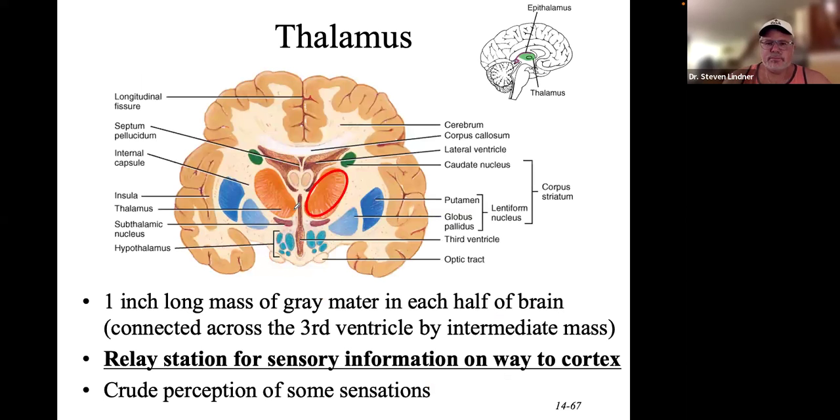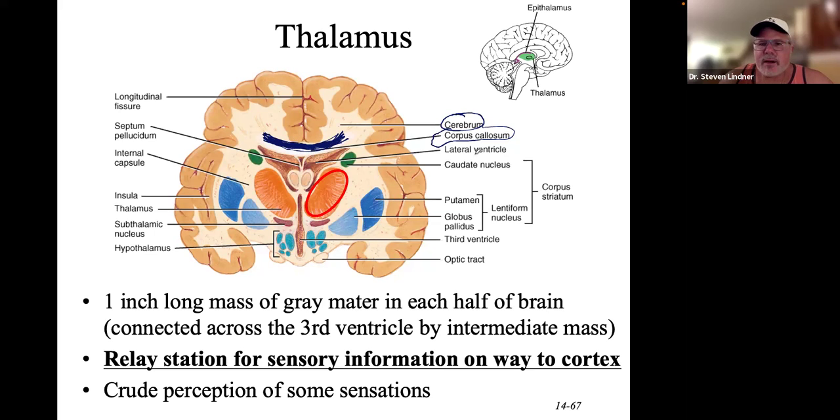From this view, you can see the two hemispheres of the cerebrum. Here's the cerebrum. This is referred to as the corpus callosum, which is made up of white matter and tracts that connect the left brain to the right brain. And women are biologically wired to have a much stronger anatomical connection from the left brain to the right brain, a much thicker and better corpus callosum than men have.